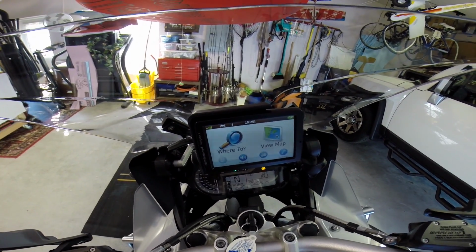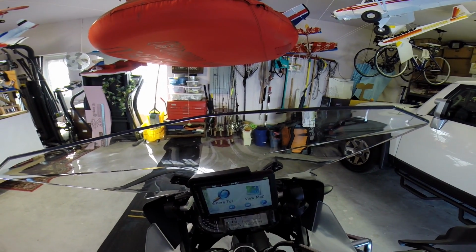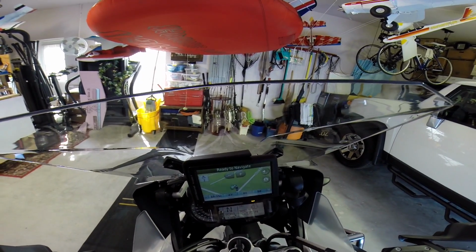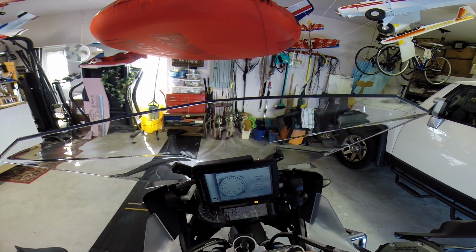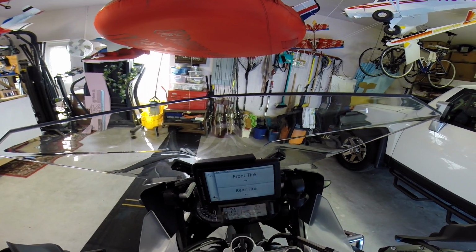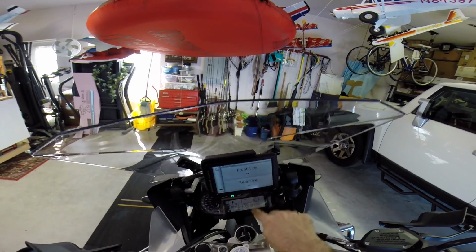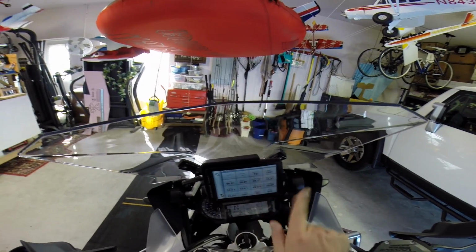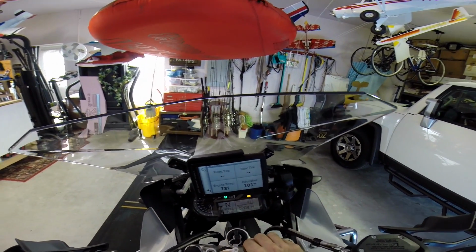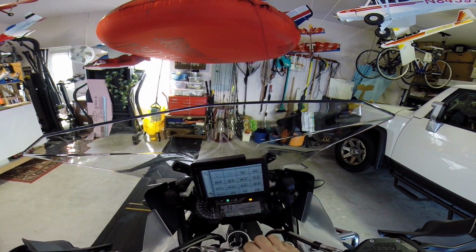So that's about that. And on the GPS, like I said, you can control it from the dial. If I hit a button, see now I'm in GPS, I can zoom in, I can zoom out. If I hit it, I go to different screens. Of course, tires aren't reading because I'm not moving, which is kind of neat. It gets the information from the computer and translates it up. You can get all kinds of information. It's pretty neat. Front tire, odometer. Go through them a little bit.